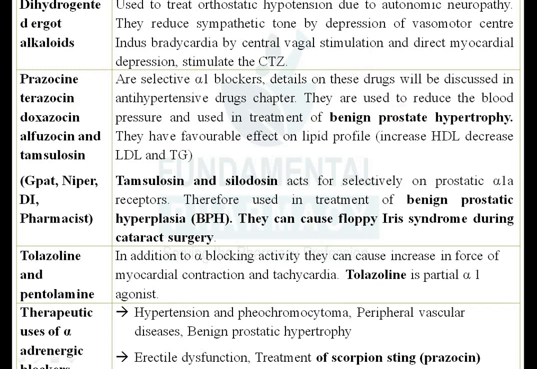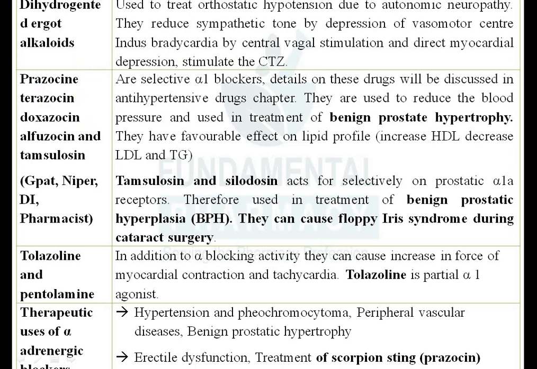As they are alpha blockers, they reduce the sympathetic tone by depression of the vasomotor center, and thus they will induce bradycardia, meaning fewer heartbeats than normal, by central vagal stimulation and direct myocardial depression. They also stimulate the CTZ, chemoreceptor activation, because of which vomiting will also occur. So these are not much important, but you should know.